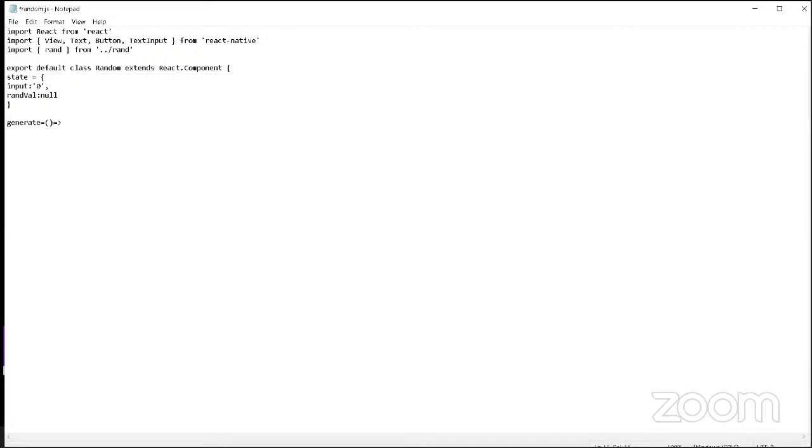So I'm going to generate. I'm not implementing error checking in this, but you can. Well, this does this dot set state, the rand val will be rand.